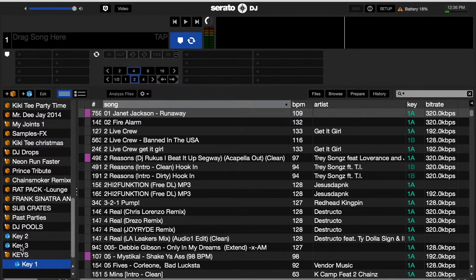So the new Serato. There are some other things about the new Serato DJ upgrade. If you have Serato video and you don't, and maybe you shared it with a friend, you might lose it, so be careful with that. What I always do when I'm updating my Serato is leave the old one in place and run them parallel to each other. I have them both saved, so I can always go back to the previous version if I want to. I would also drag my feet on updating to the latest operating system if you have a Mac, because sometimes it takes a while for the software to catch up and it's not compatible.